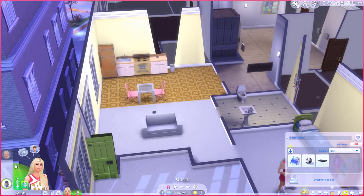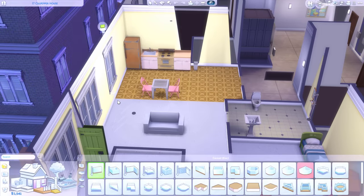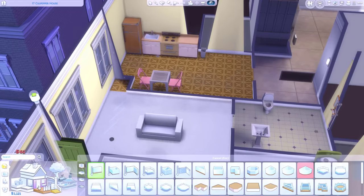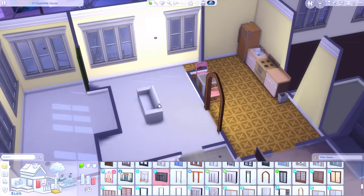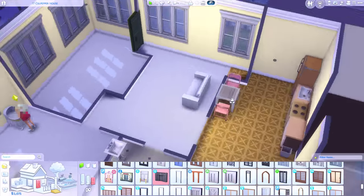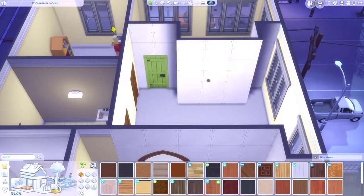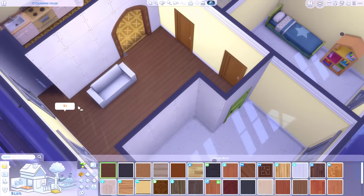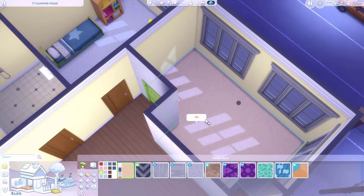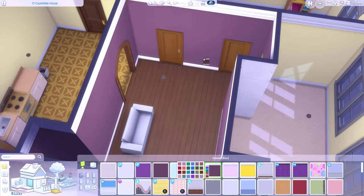We have a bit of money in the bank right now. Let's see what we can do. I'm thinking let's start off - we'll just square off the kitchen, pop a nice little archway in here. That's lovely. And then that way we have our dedicated living room space, kitchen space, bedrooms. Let's try and get some colour in here - put some wood down. Oh yeah, that is lovely. Nice, maybe a nice cream carpet for Faye. Little pink one for little Essie. We can sell that kid bed, we don't need it right now. Get a nice purple in the living room and the kitchen.